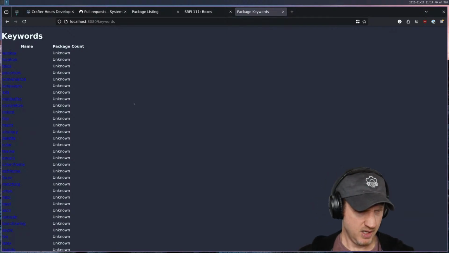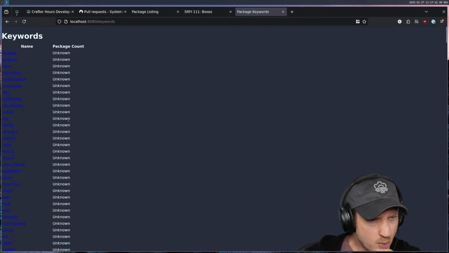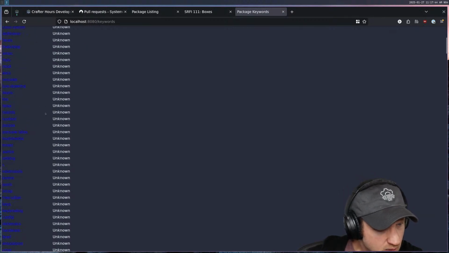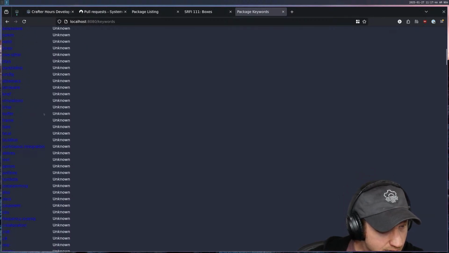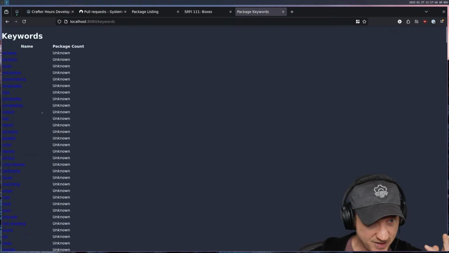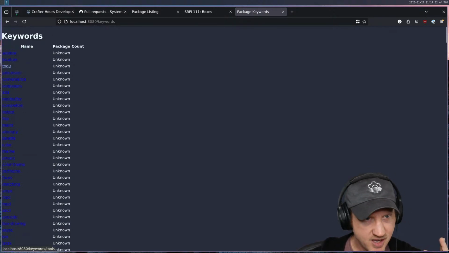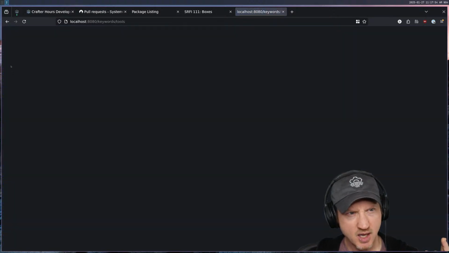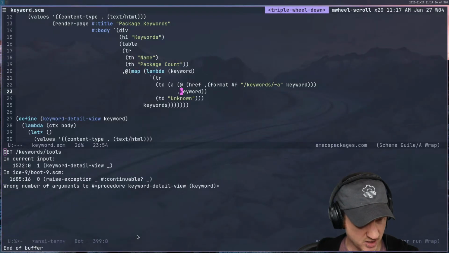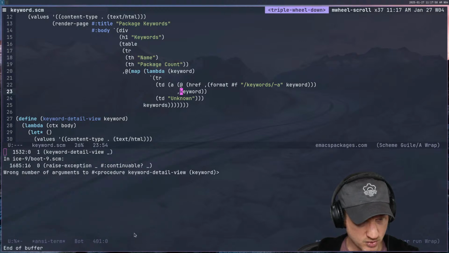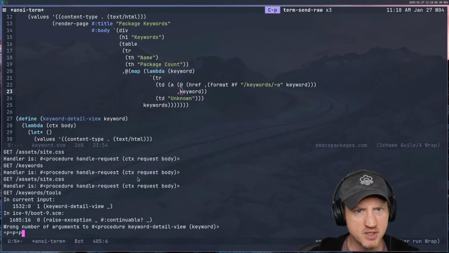So let's see if we can look at one of the, oh wait, hold on. Okay, yeah, some packages are adding their own names or package names as keywords, which is kind of interesting. If I click tools, it must be crashing. Wrong number of arguments to procedure keyword detail view. Let me just see what I did wrong there.